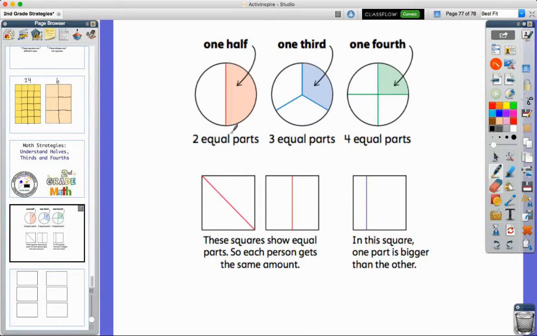So we start looking at circles. They show you here that if we split it into two equal parts, we have halves. I have one half and two halves. So maybe you've had something at home where you had to split it with somebody, maybe you have a sibling or a cousin. You had to share something, and they cut it in half so you each got the same amount. So we talk about dividing up shapes or partitioning shapes.